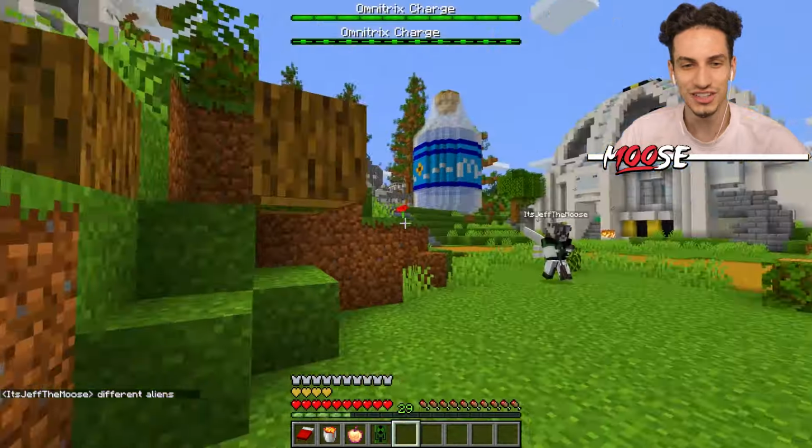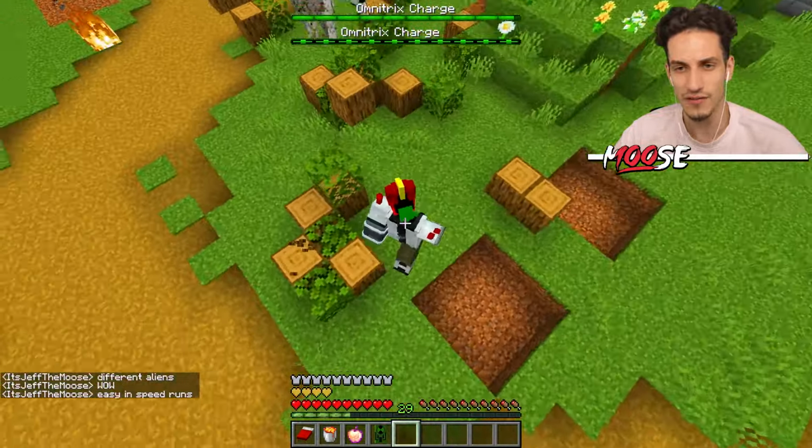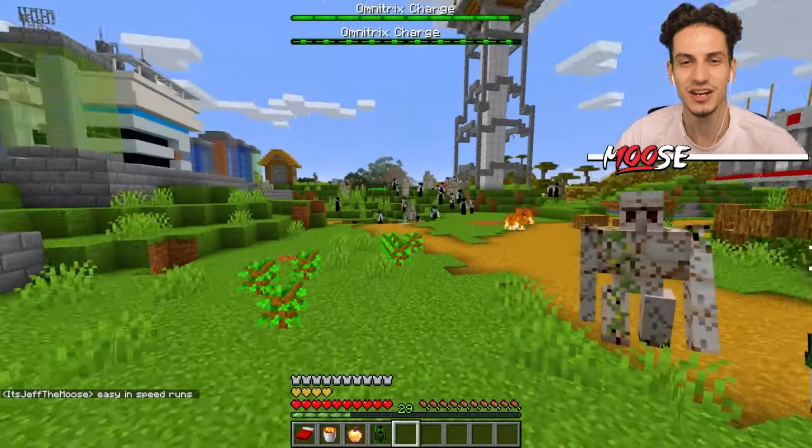I can build! I'm officially unlimited Minecrafter. I will live forever and I will have a tree farm. We also have saplings. I can now place down saplings easy in speedruns. Yeah, this is gonna be a great one for speedrunning.